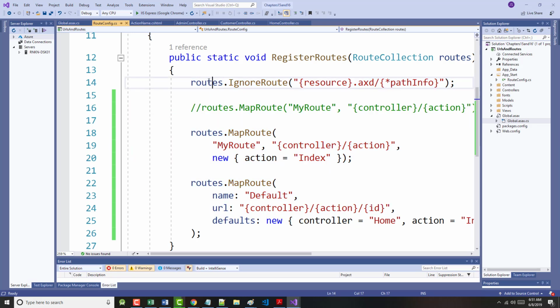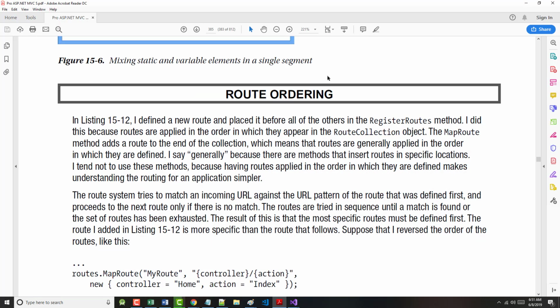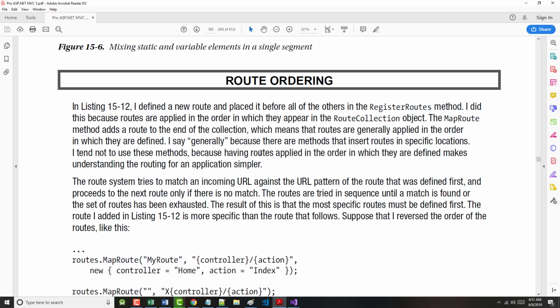So if it finds a match here, even if we'd also match it here, it'll never get there. It'll just go from right here. So you want to put the most specific route before the more general route, because if you didn't, it would always find the general one.